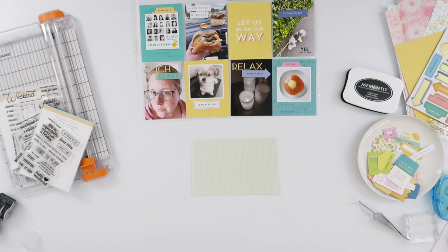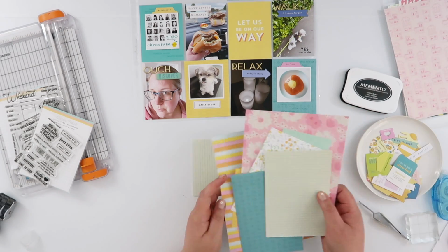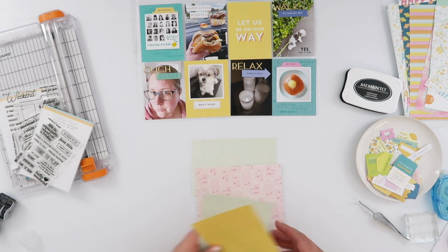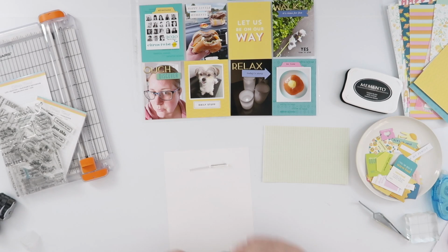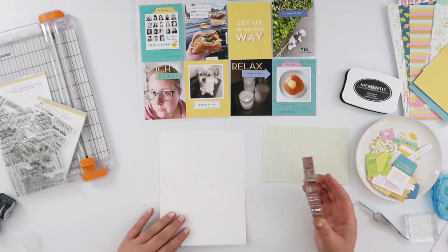Now the last thing I've got to do is work on my title card, and when I went through that Weekend Life stamp set, I had a pretty good idea of what I was going to do here. I do want to make sure I add some colors into here, so I'm going back to some of the papers that I have already used, but also this really gorgeous pink house paper. Now there's this kind of tab stamp on here. It gives you just an outline of a tab, and I'm going to stamp onto the back of these papers and pretty much just use it as a template.